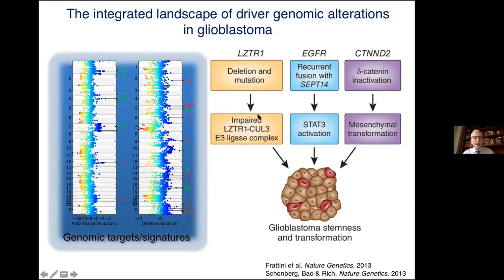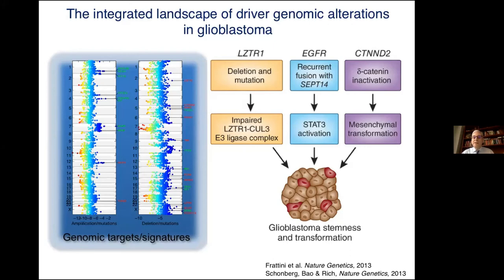And I'm not going to spend too much time describing these alterations, just to say that some of these are incredibly interesting and are being pursued now mechanistically. Some, for example, this LZTR1, is a ubiquitin ligase adapter that is mutated in the germline also of patients with schwannomatosis, to indicate the connection between somatic alterations that we find in these tumors and, as you will see, those that are found in the germline.